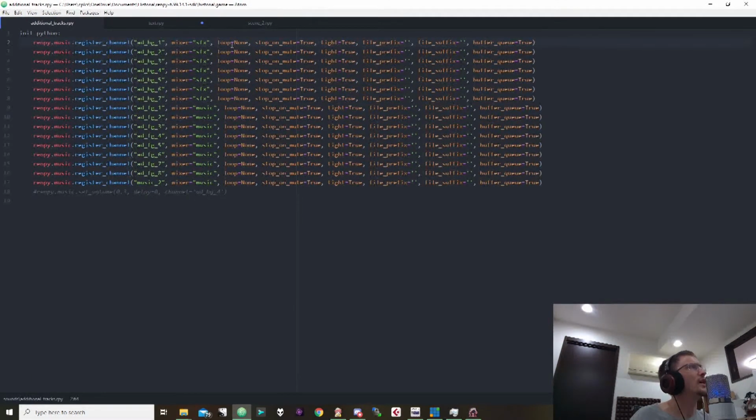So that's the mixer. So after we have the mixer, we have the loop. So the loop basically says defaults to looping or default to playing once and stopping. We set all of those to none because a lot of our looping is handled within the game itself.